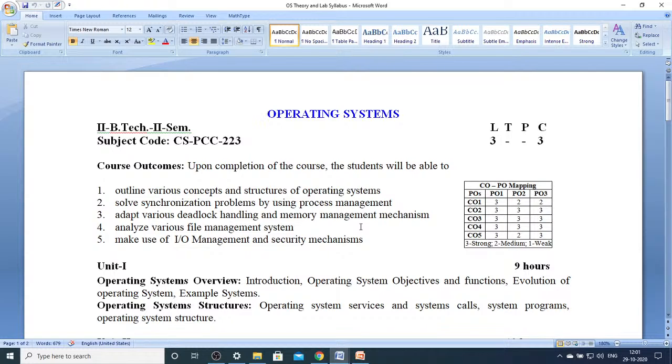You are already aware that your exams are commencing from 10th November onwards, and your exam pattern is also clear to you that you will be having only part B, that is 8 questions will be given to you, out of which you need to answer any 5. That means each question carries 14 marks, and each question may also have A and B questions. That point also you need to understand.